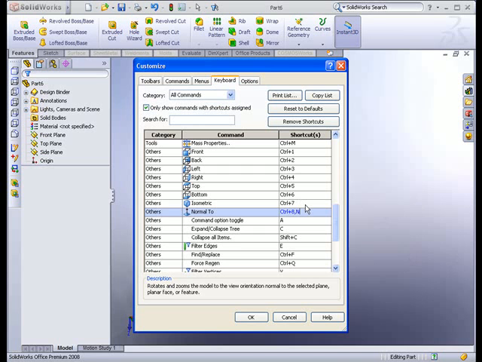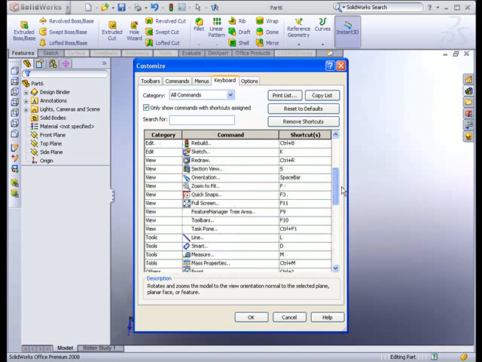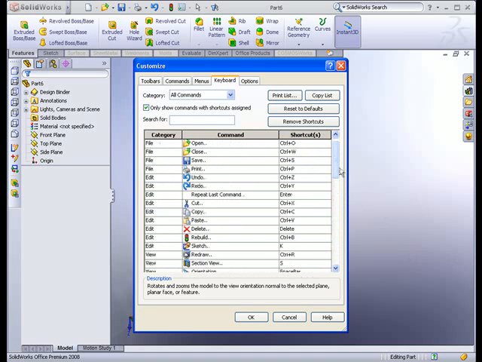I would also try and avoid using shortcut keys that were SolidWorks defaults. It'll just make it more difficult for other people using your computer. However, oftentimes you will run into issues where SolidWorks adds new shortcuts that use keys you've already set up from previous versions. In my case, I always used S for a section view, and now in the new version of SolidWorks, S is a very nice, handy shortcut icon.